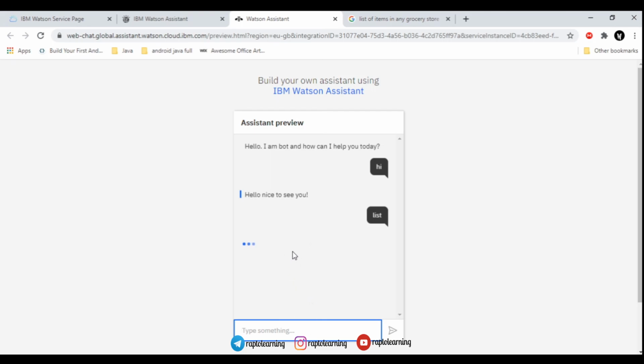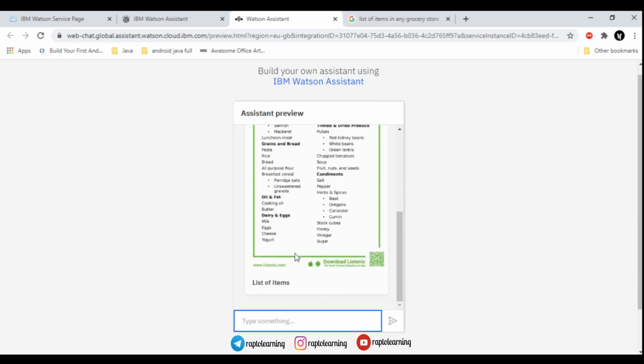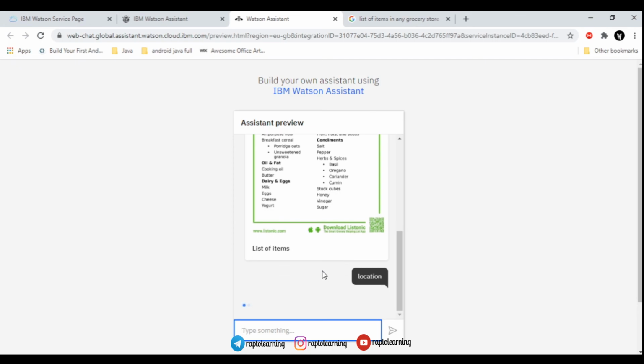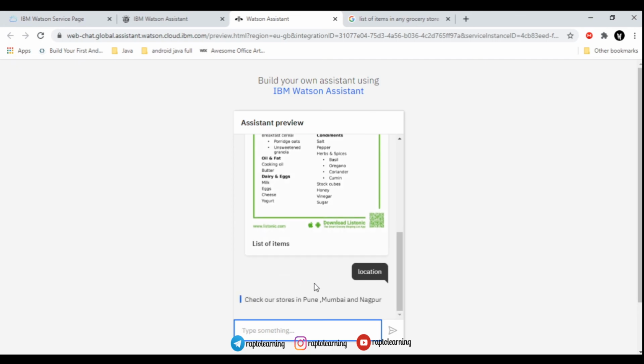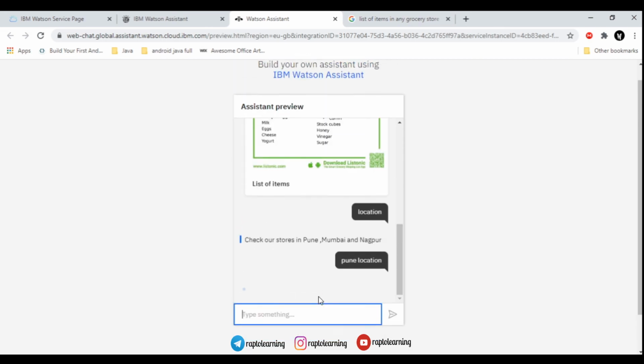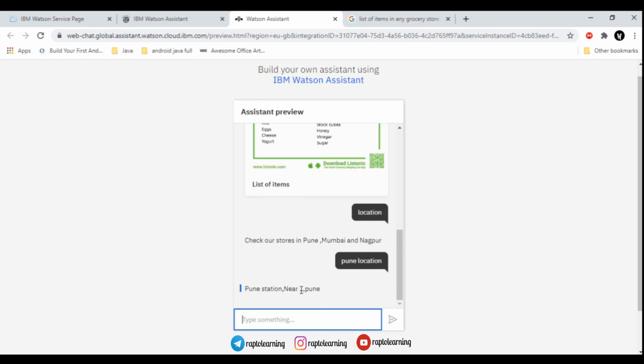So for these services, we have implemented just simple features in our bot, and these are very useful features. When we type hello, nice to see you, we have successfully implemented the list, and we can also get the locations of the store, the timing of the store, and get to know the offers of the store. That's most probably what a simple bot can do. We have designed that one.